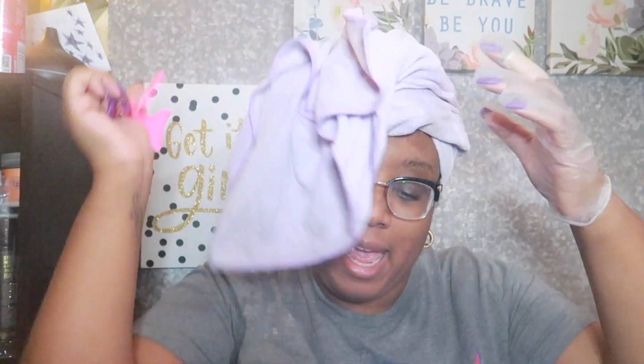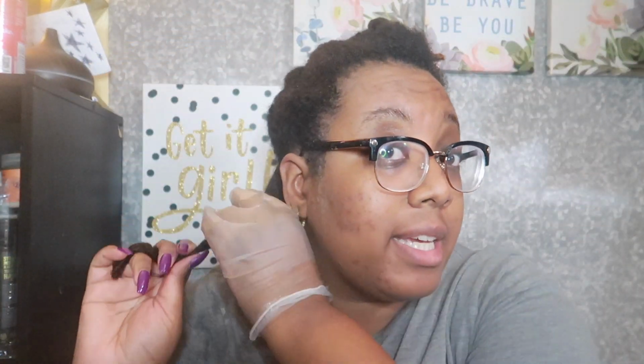So let's see my hair after washing out the Fro Despair Green Deep Conditioner. Very fluffy. This deep conditioner does have protein inside of it. I won't say this product is very moisturizing. It has moisture, but it's not a moisturizing deep conditioner. It's more of a reparative deep conditioner.